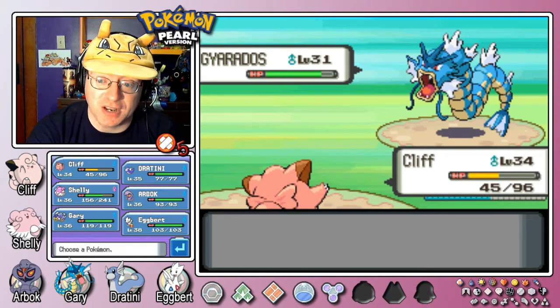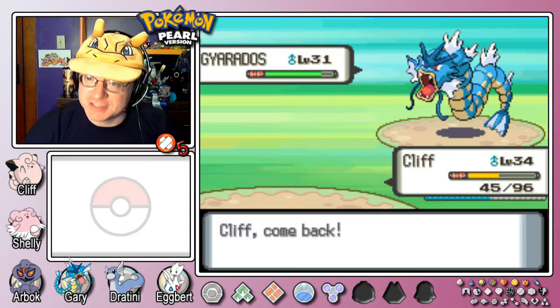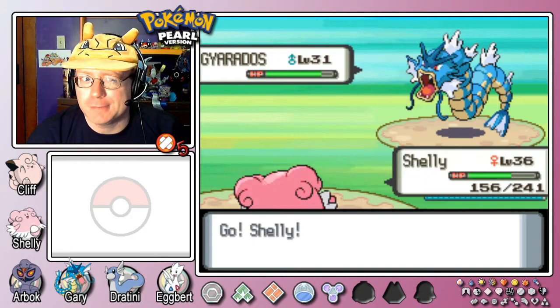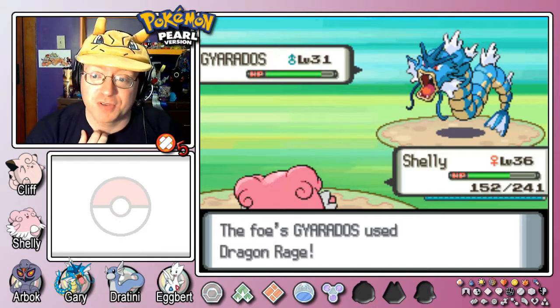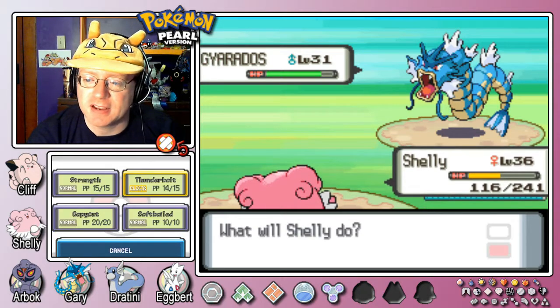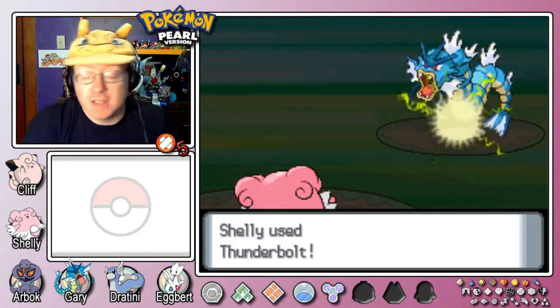So let us switch back out into Shelly for the Thunderbolt purposes. Not sure if Gravity's gonna be that useful. I mean, it will be against things that have Fly and stuff, and a Levitate Pokemon will have just a problem with that. I guess if we had a Ground-type attack, it would make a little bit more sense to have Gravity. I'll still play around with it.